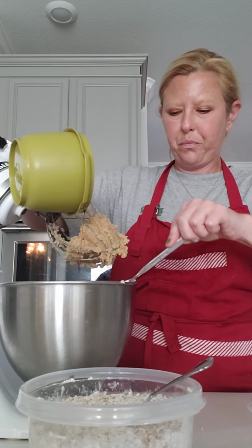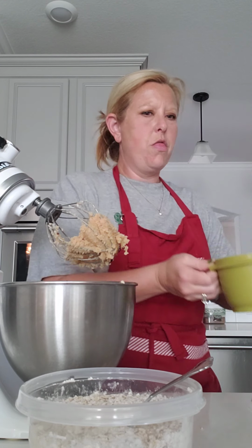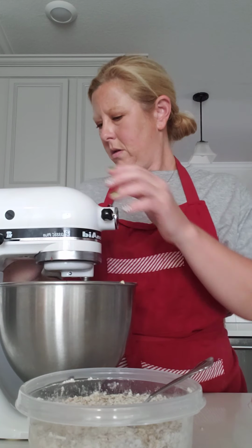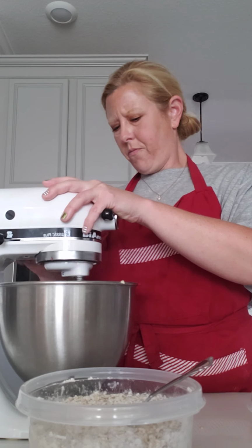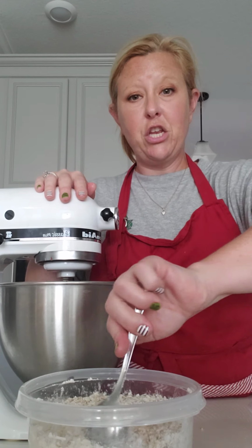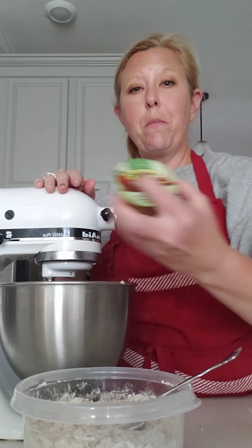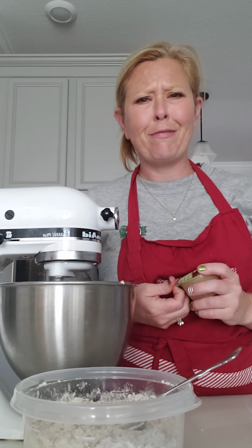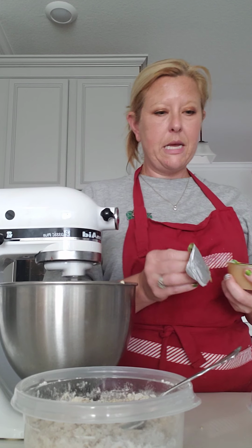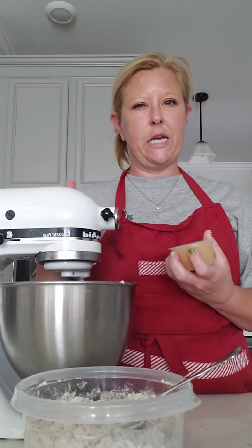Once you've got that in there, then we'll set that to the side, and we're going to mix this up for 1 minute. So while you're waiting, you can continue stirring your oats and your flour concoction. You're going to want to open your oatmeal and your applesauce and make sure that it is ready to go. Now you're going to want to mix this in probably here in just about 30 seconds once that is fully blended, because all your wet ingredients are going to go first.